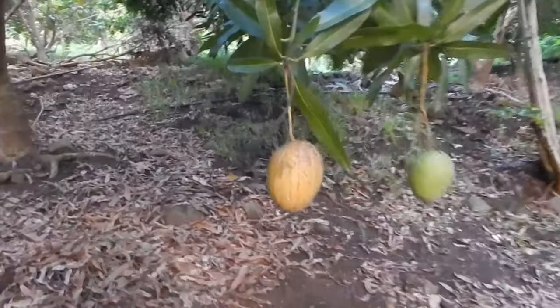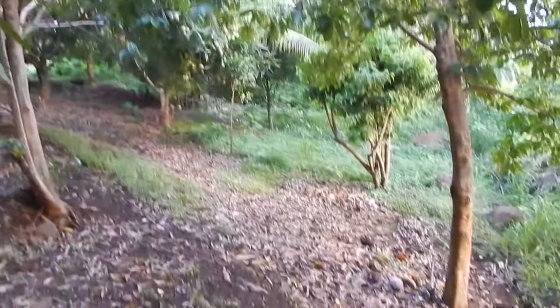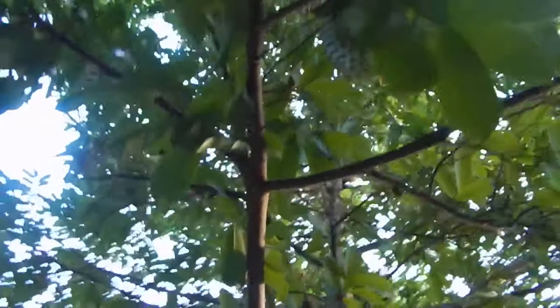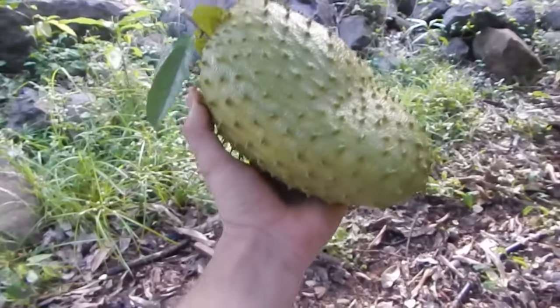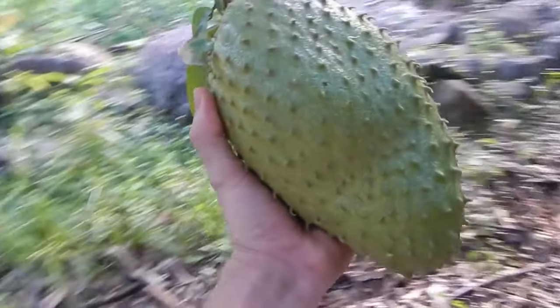On the way over to the plantains, I see that we have some mangoes coming in and some up in the trees, and there's one falling on the ground over there too. I'm gonna grab these. Just found a fallen soursop here — throw that in the bucket. There's another one up in the tree right there; I think that one's about ready. Soursop is such a good fruit — it's got an unbelievable flavor. Soursop in the setting sun, a drama like no other.